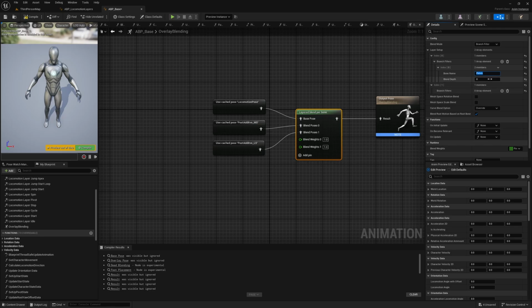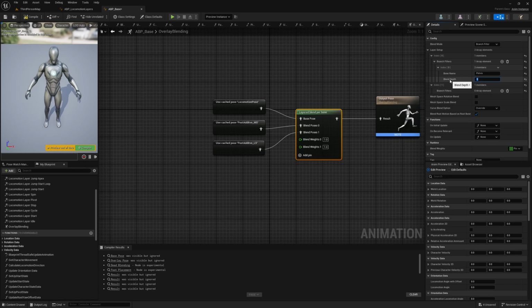Now, I used to think that setting blend depth to a positive number like 1, in this case, would mean that we blend onto the pelvis and onto the bone spine 1. However, I've observed that it seems to have some other effect that I can't exactly pin down, and that it seems to affect, as far as I can observe, the amount of underlying base pose motion that gets blended in, and how that gets blended, I'm really not sure. If anyone does have the answer, definitely please let me know, as I would love to better understand this blend depth value, as it doesn't really explain much if I hover over it.